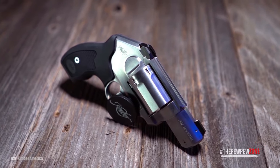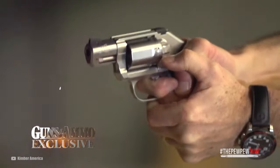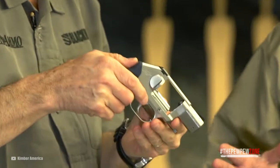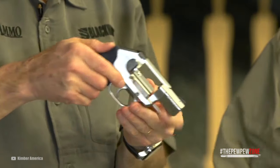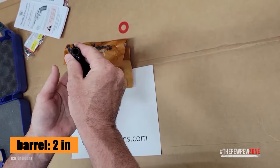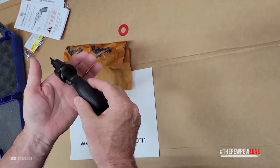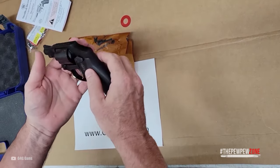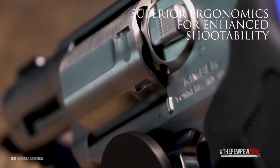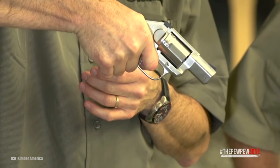Not only does the cylinder hold 20% more rounds than is standard for a revolver of this size, it's also super compact with a diameter of only 1.39 inches. The hammer is shrouded and the gun comes with super smooth lines that ensure a snag-free draw. The barrel has a length of 2 inches to keep the size of the gun down — this does cost it some performance, but it's still outstanding in its class. The grip ergonomics are excellent, making for good control when shooting even this vicious cartridge. All this can be had for an MSRP of $985.